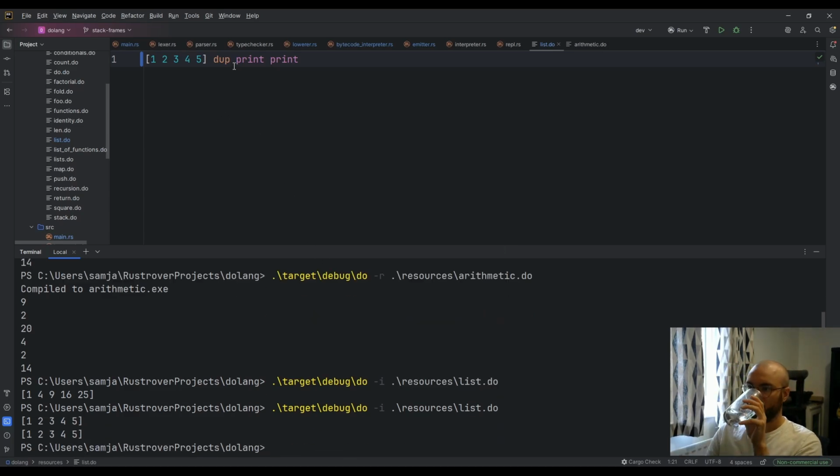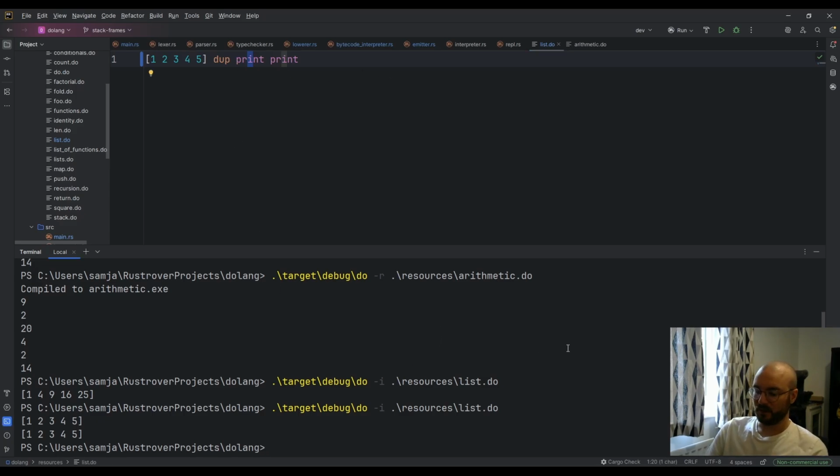Let's see, because I can't mutate lists, so maybe it's okay to duplicate the pointer. Whatever, we'll use this as the example.